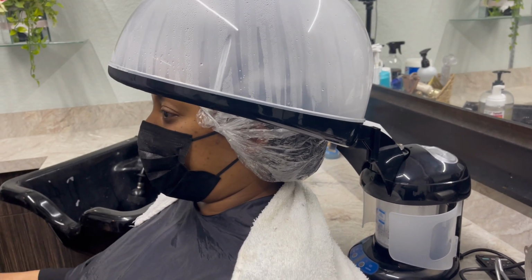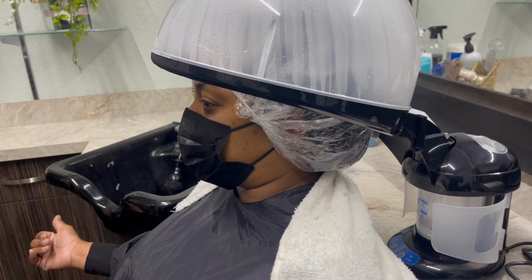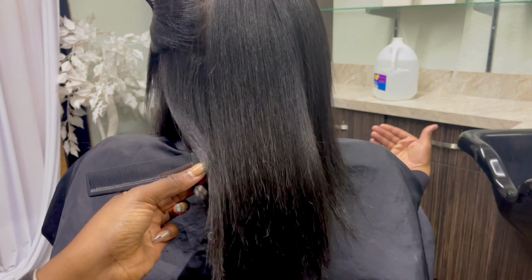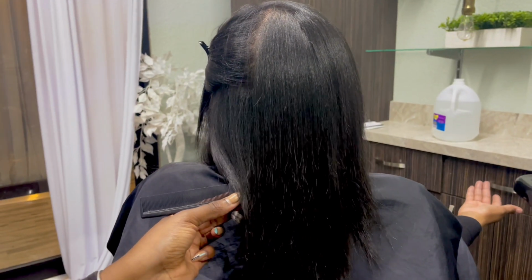So I hope you guys benefit from this steamer. I don't know why it's not steaming, but this is how it came out. Super beautiful. It was so lightweight. I truly saw the results for real.